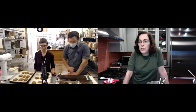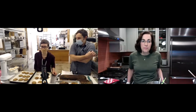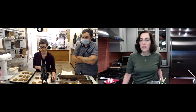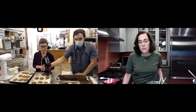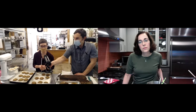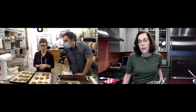Any tips for stopping cookies from spreading too much in the oven? Mine actually spread a lot too. For spreading in the oven, I would refrigerate your dough for 20 minutes, or you can freeze it. The colder your dough is when it goes into the oven, the less it will spread. Also, you can cream your butter and sugar a little bit less, and that will prevent a little spreading as well. But if your dough is already made, definitely just refrigerate your cookie dough for 15 to 20 minutes, and it should spread less than room temperature dough. Or bake from frozen at that point. That will help as well.